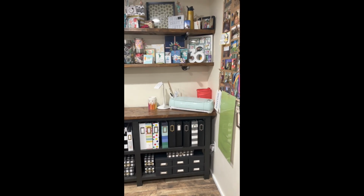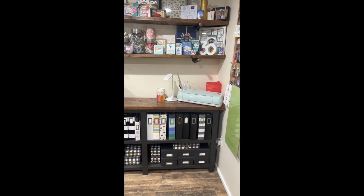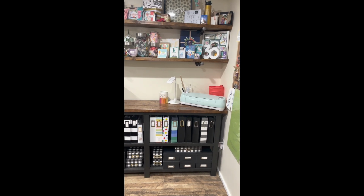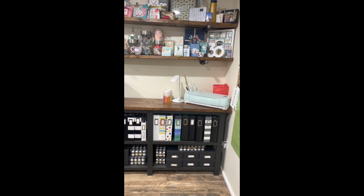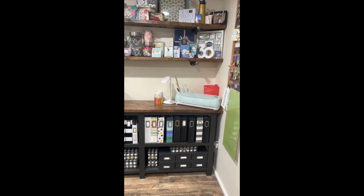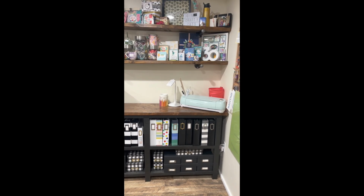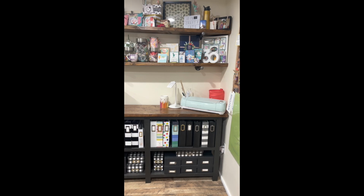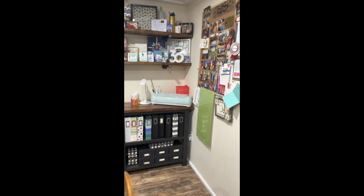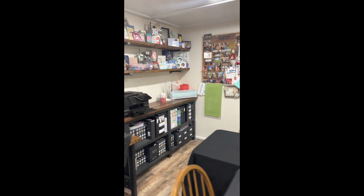I do have a Cricut. I use my Cricut a lot for different things. Like if I'm making team things, I will put our logo on it. I use it a lot. I use it for signs for in my house and stuff like that too. So that's kind of fun. I have never used it for paper crafting. I don't even know how to do that. I'm sure if I sat there and played around with it and figured it out, I could. But mostly I just do it for vinyl and iron on. I've done a few things for my daughter and her cosplay stuff.